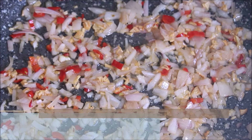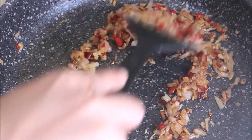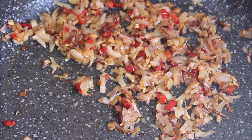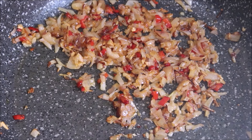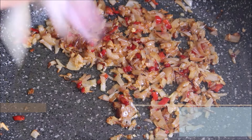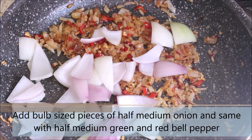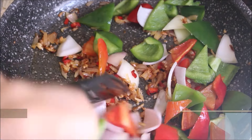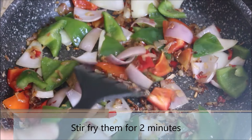This might take 7 to 10 minutes over low or medium heat. Stir it occasionally so it doesn't burn or stick to the pan. You will see that the onion will shrink in size and turn beautiful golden brown in color. At this point add bulbs of onion and bell pepper. I am using green and red bell pepper but you can use any kind. And go ahead and stir fry them for a minute or two.